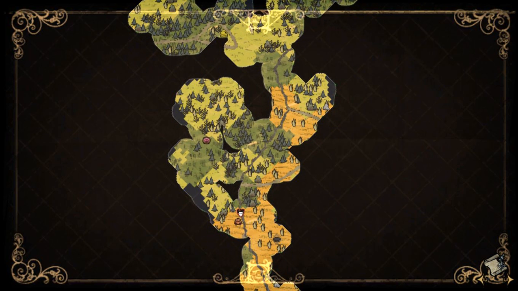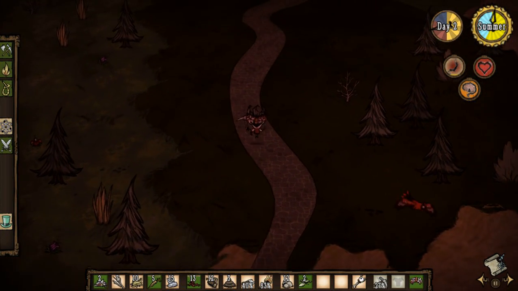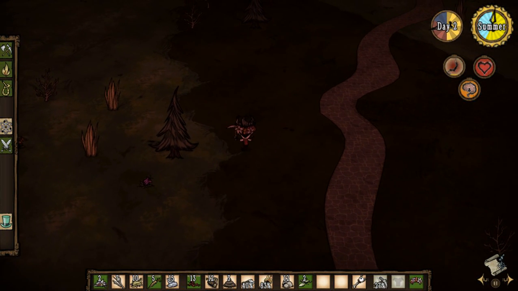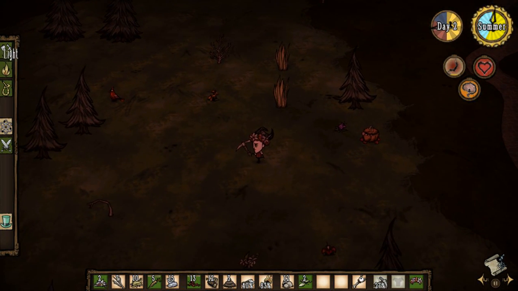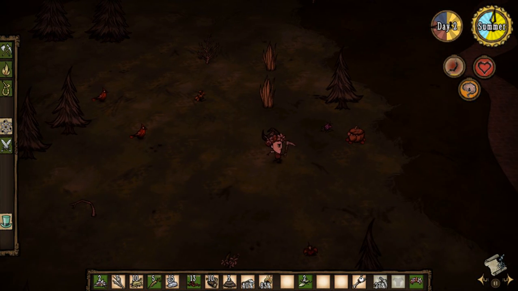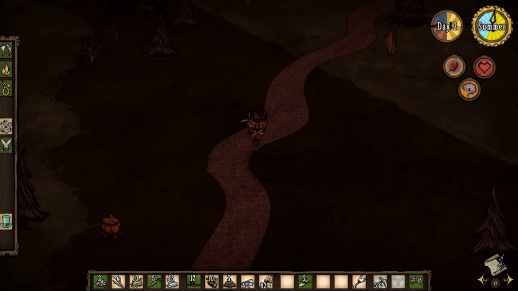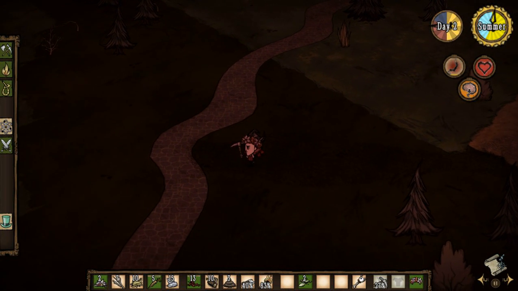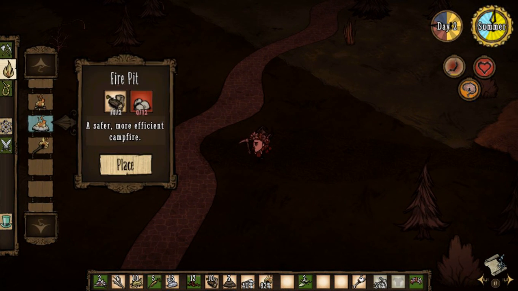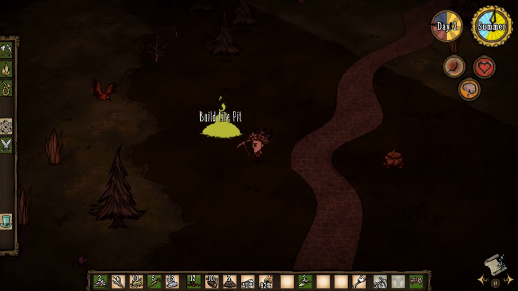Alright. So I think the best use of our time is to head right about there, directly up, and set up our camp. Yeah, this seems like a very good spot. And we have enough for a fire pit. Maybe we want to be a little closer, actually, to this junction. That way we can kind of move around our camp a little faster, and we're a little closer to these rabbits. Yeah, this is a better spot. Let's place it right here.